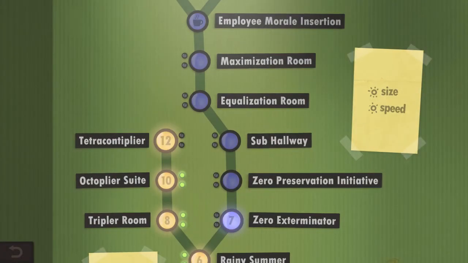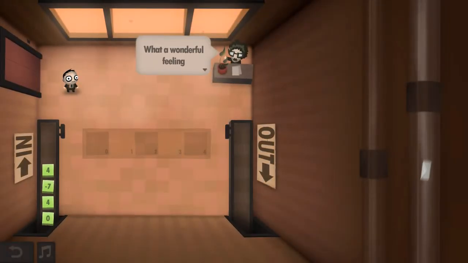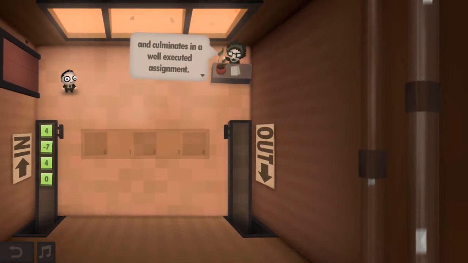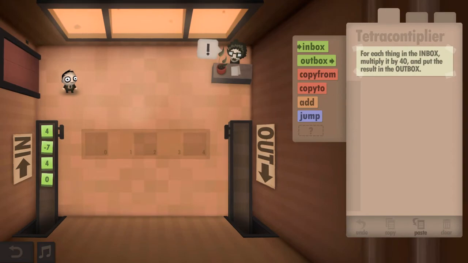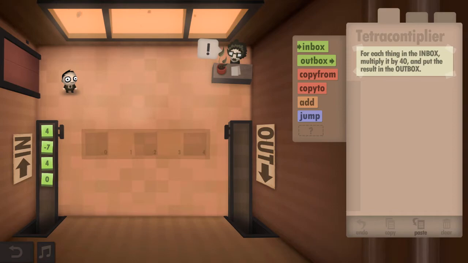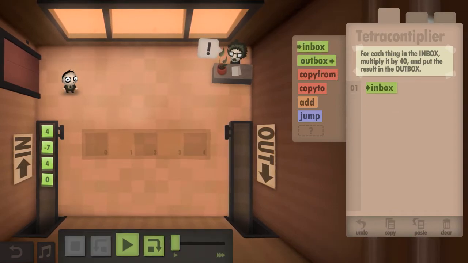Do I want to try and do the last one? I'm sure maybe you want me to try the last one. I'll try the last one. Let's see what happens. What a wonderful feeling when all your work over the last few years all comes together and culminates, my bad, in a well-executed assignment. For each thing in the inbox, multiply it by 40. Holy hell. Okay, we're basically just going to write the exact same thing that we did before.